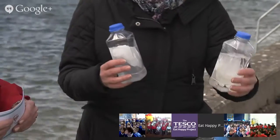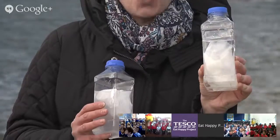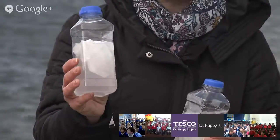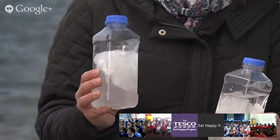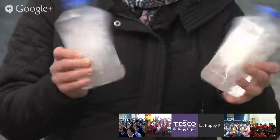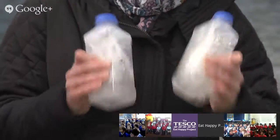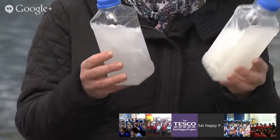And I'll give you an idea about why that is, Sam, because toilet paper is different to other items that go down the toilet. And I'll just give you a little bit of an idea about how different it actually is. So what we've got here is 2 bottles. This one here contains some toilet roll, and this one here contains a wet wipe. And we do get an awful lot of wet wipes that people put down our toilets into the system. So this is going to give you a good idea about why toilet paper is okay in the toilet and why wet wipes aren't. So give it a bit of a shake there.